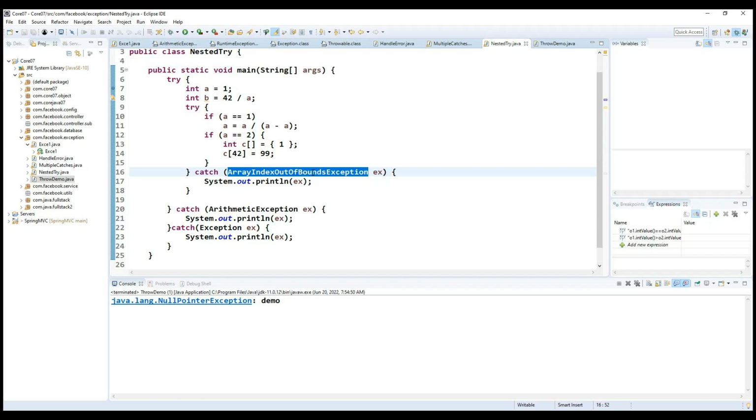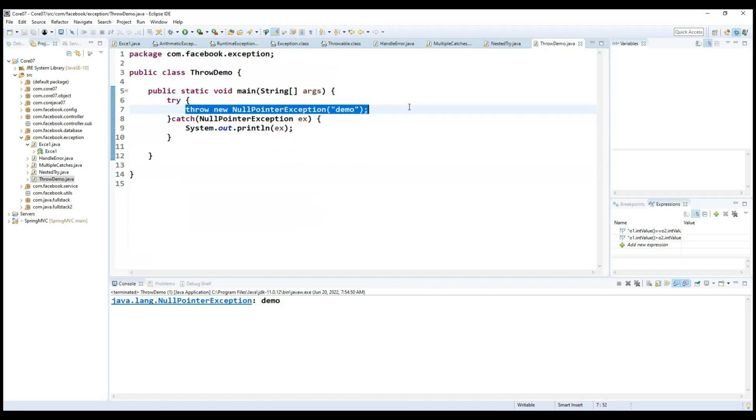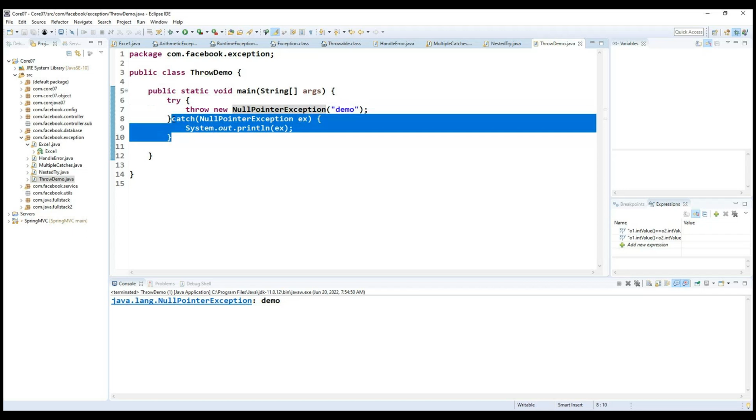But who created them? Our runtime system created them. Here, we are creating the object ourselves and throwing it, using throw new NullPointerException, and this catch block is going to handle this exception.